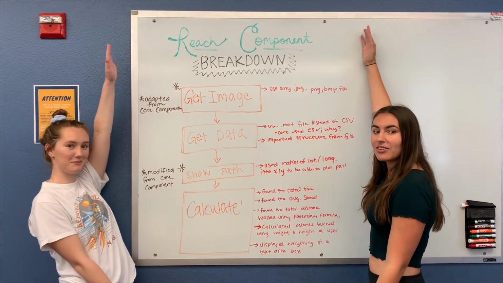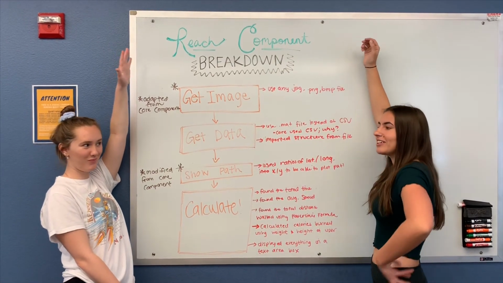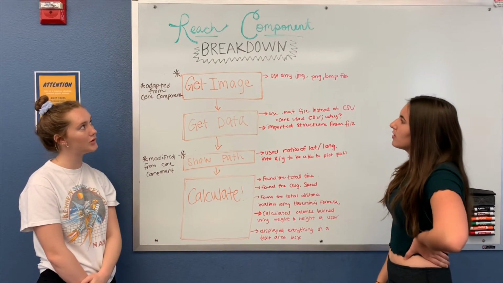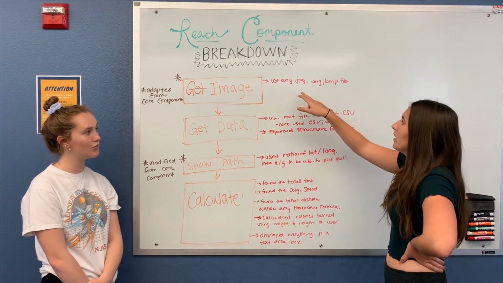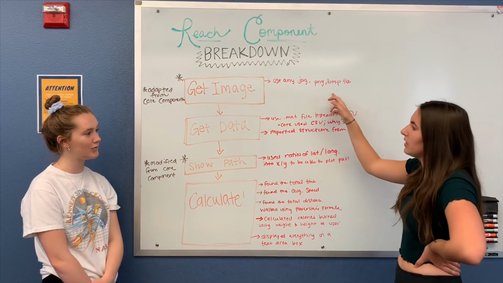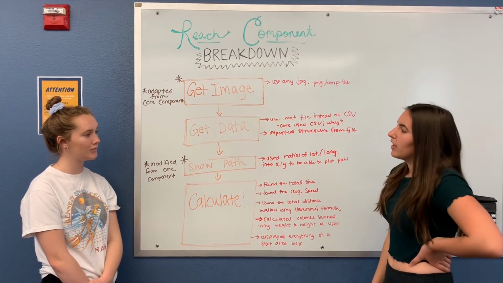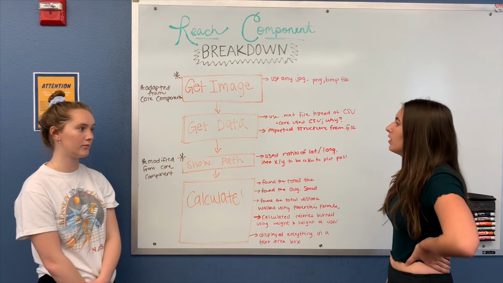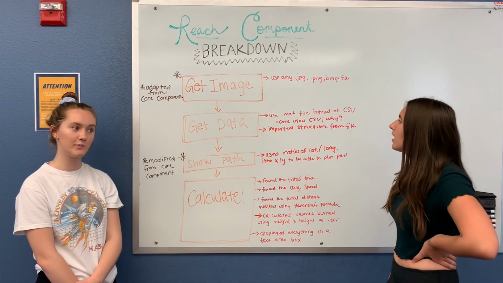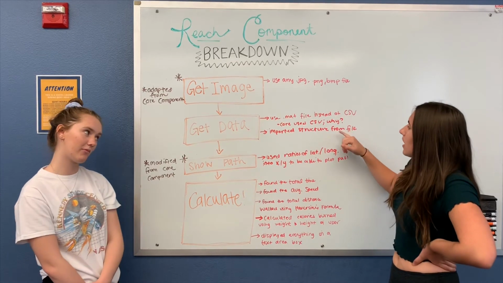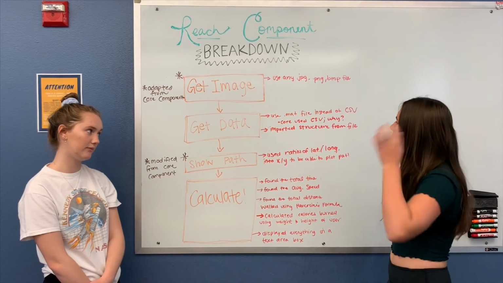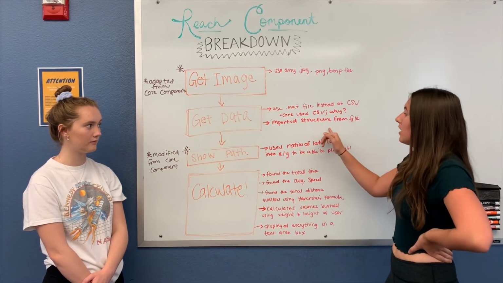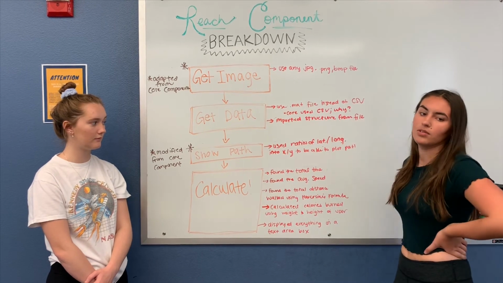And now we will break down the reach component before going into further detail on screen record. Okay, so the first button that we created was a get image button, which would allow us to import the campus map, and we could use any JPG, PNG, or BMP file to do that. And then we created a get data button that would allow us to use the map file we obtained from walking and getting our dynamic time data. And we did this instead of using a CSV like in the core component, because CSVs don't allow us to store dynamic time data, and the time data would allow us to create a structure that we would use in the rest of the code.